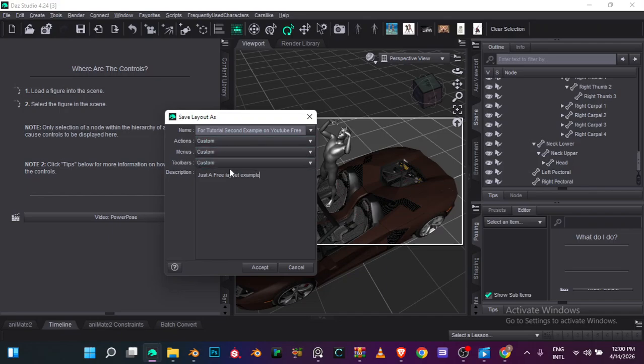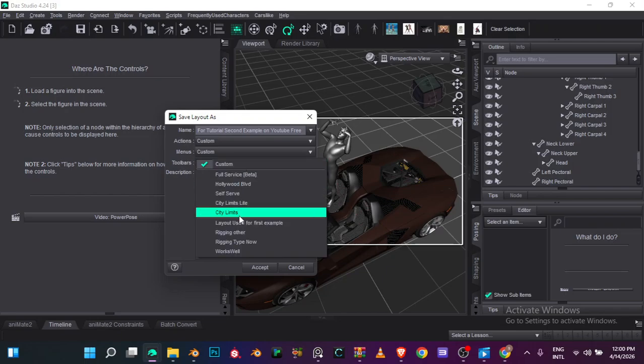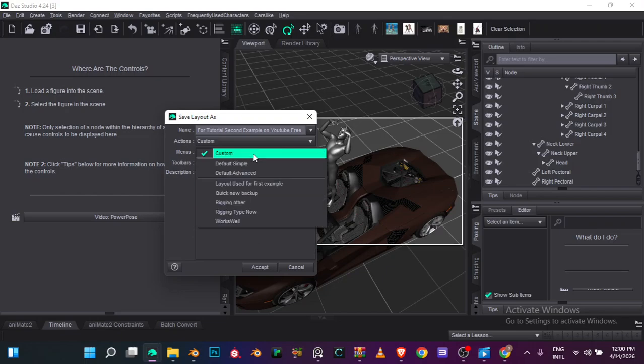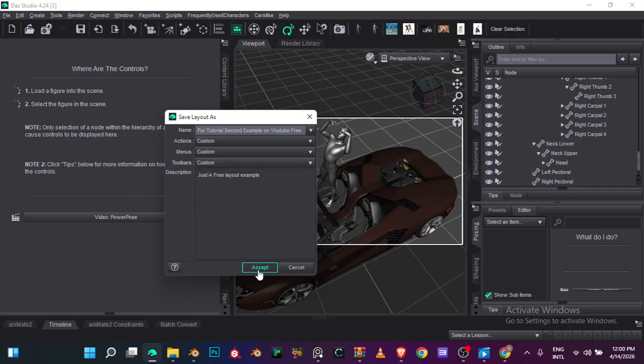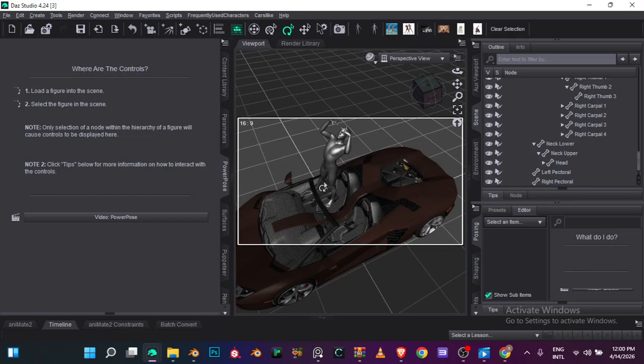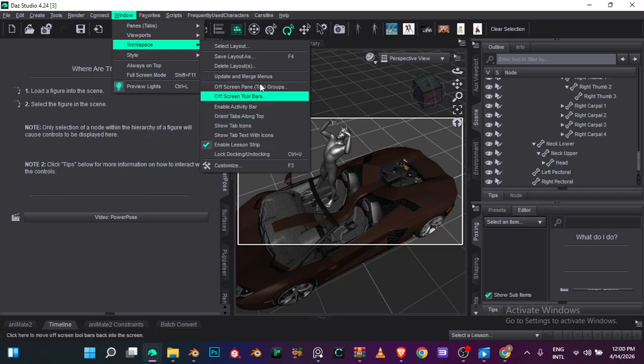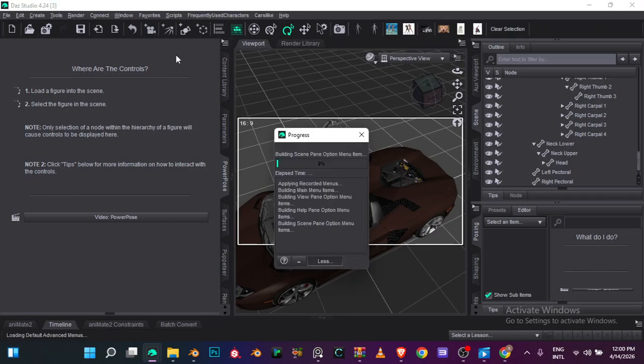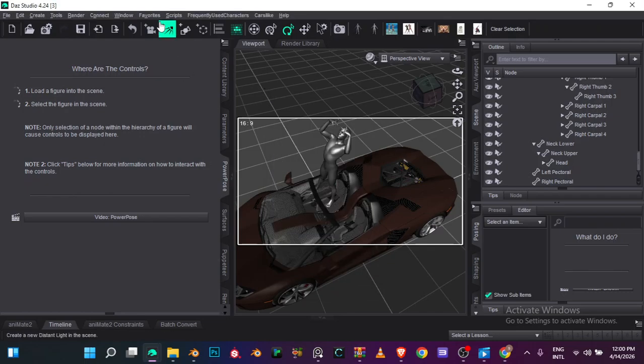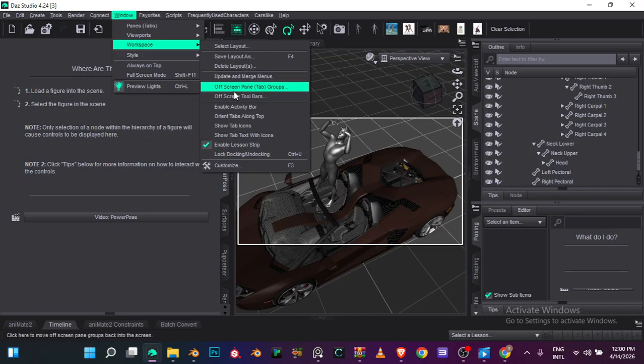These toolbars and stuff, I'm gonna leave them custom. If I wanted to, I could actually take from other stuff, the actions, menus, layouts, toolbars. Let's accept. Something else that we can do, because you save the layout, you can also update and merge menus if you want. You don't have to update and merge menus, but whatever.